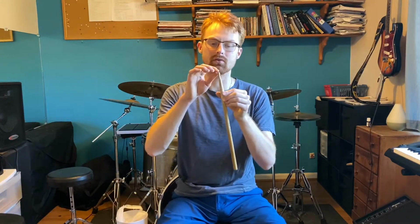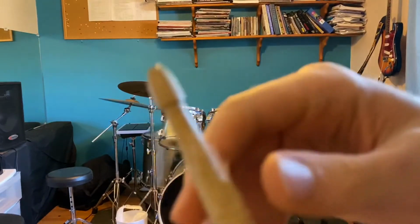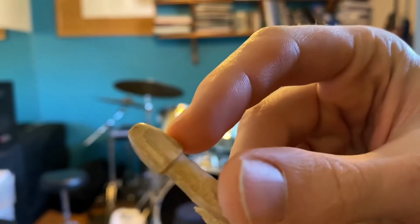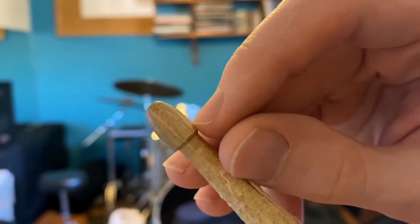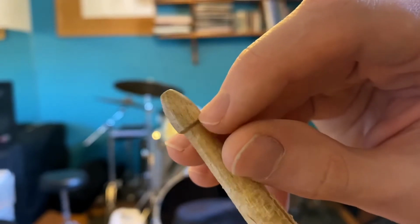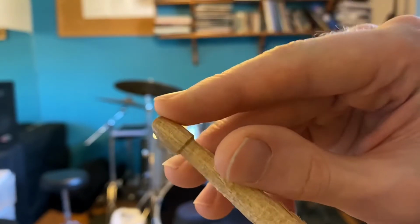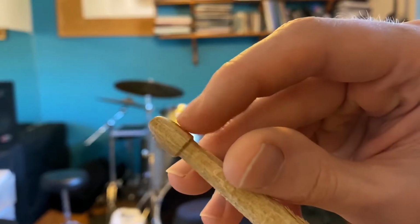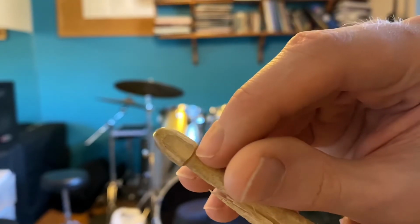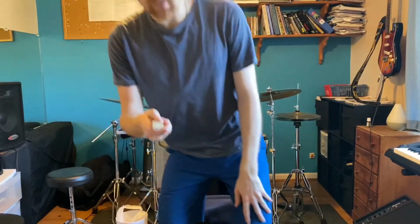Especially if the tip of your drumstick is chipped. See that? That is going to change your sounds immensely. Here, you can see this part is shaven off or chipped off. That is going to drastically change your sounds.